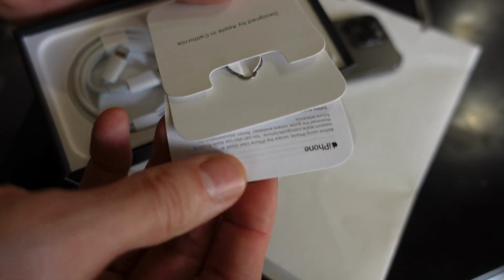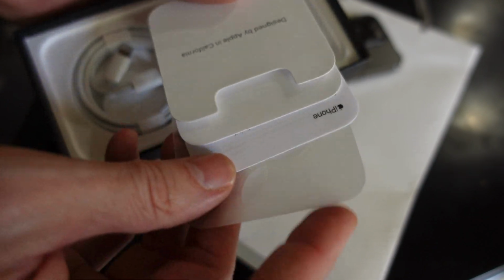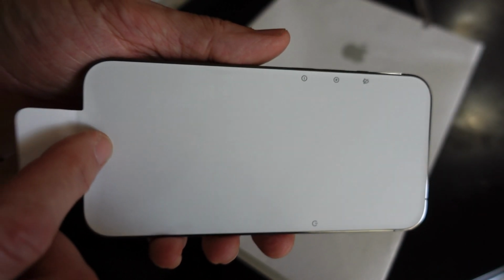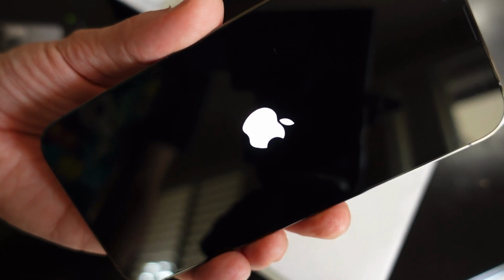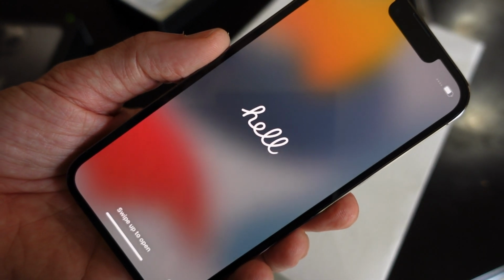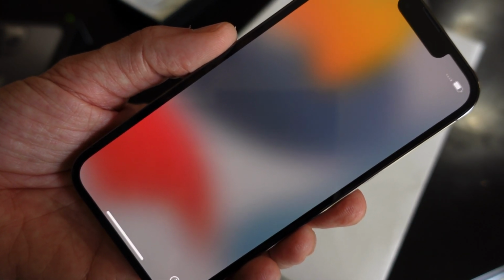You get a SIM card removal tool, as well as a sticker and a small instructional manual. There is the protector that comes on the phone out of the box. You just peel it away, and then you can power it up and set it up as new or restore from a backup. So that has been a quick unboxing of the iPhone 13 Pro in graphite.